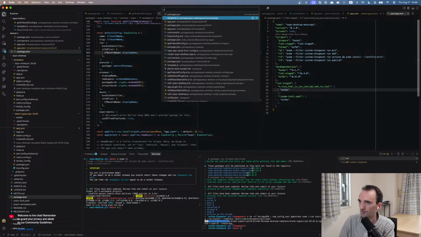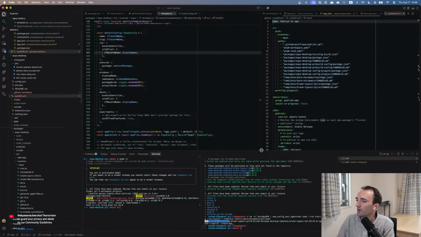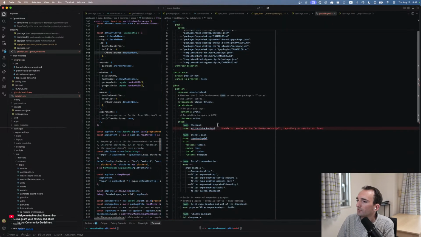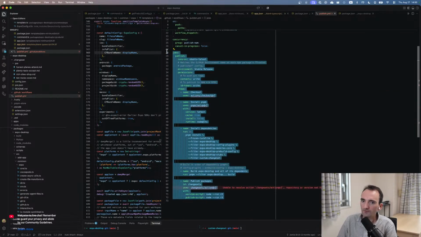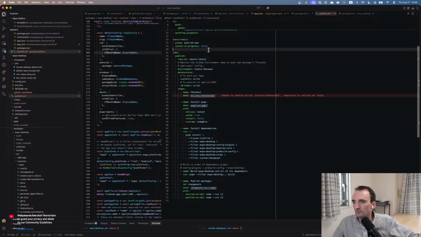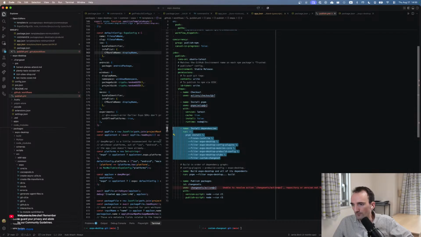So we go into our YAML, and I don't know why the IDE can't resolve this, but it's a nice and elegant flow. It only installs the packages in the workspace that actually need to be installed. It's nice and elegant, using as few lines as possible to describe what it's trying to do.